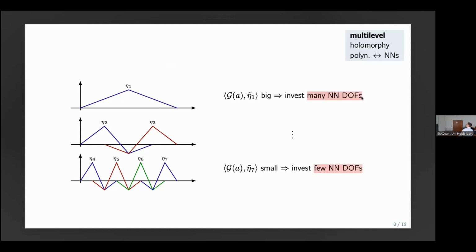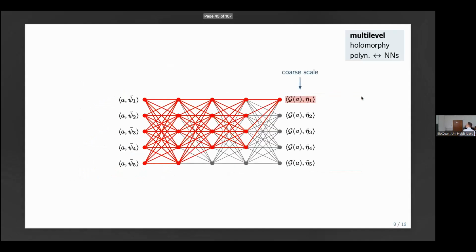So the idea is now invest a lot of degrees of freedom in the approximation of the important feature and invest only very few degrees of freedom in the approximation of the not so important fine scale features. And this is, of course, just a sketch, but this is the idea of how we do the proof. So if I say I want to approximate this coarse scale feature on the output, I will reserve a big chunk of the network to approximate this very well. Whereas for a fine scale feature, I will only reserve a very small part of the neural network. In particular, a fine scale feature on the input might not even have to feed into this fine scale feature on the output because its influence is insignificant. It's so small that we don't even need to consider that, right? And so the proof, therefore, is based on very carefully doing a sensitivity analysis, basically, of how does each of those outputs depend on each of those inputs.